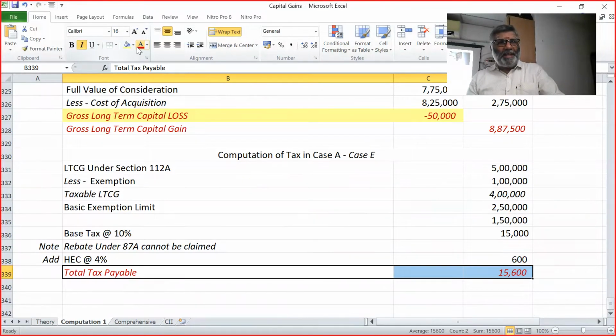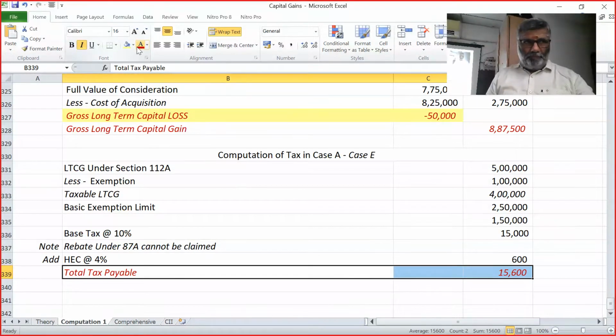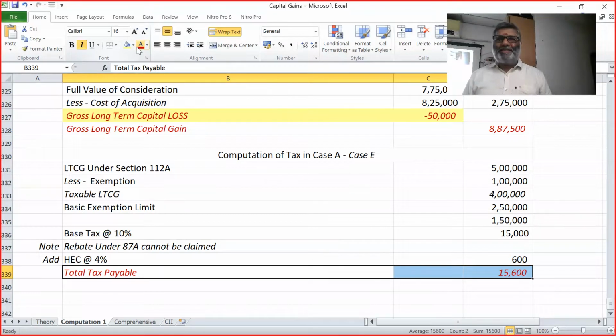The law itself is clear: under 87A you cannot claim rebate. Marginal relief is a concept only for surcharge, not for base tax. Yes, I understand your question: had I taxed it at 5%, it would have been less. That's what you are saying. But these are special rates of taxation, which are part of the income tax law, not the Finance Act.